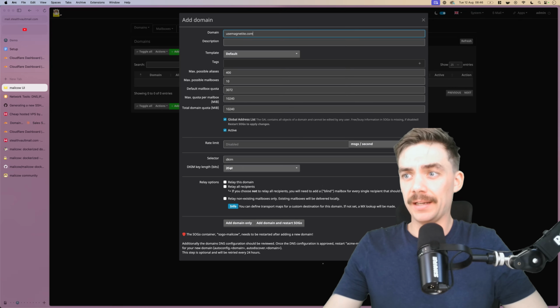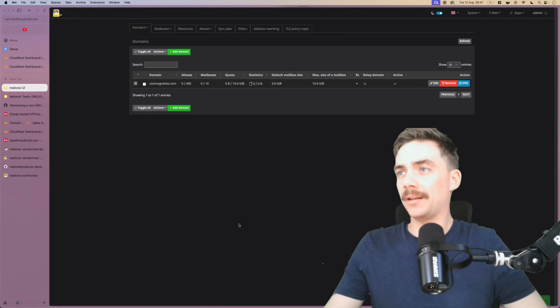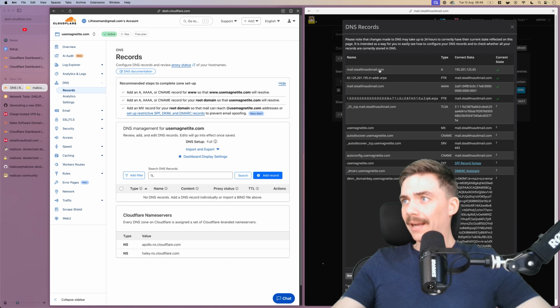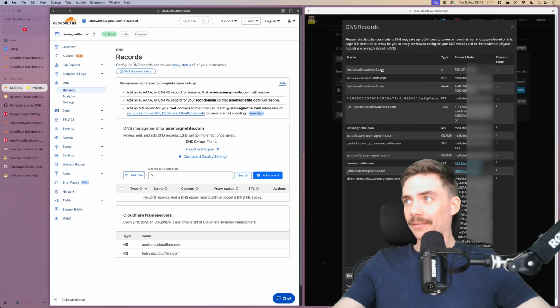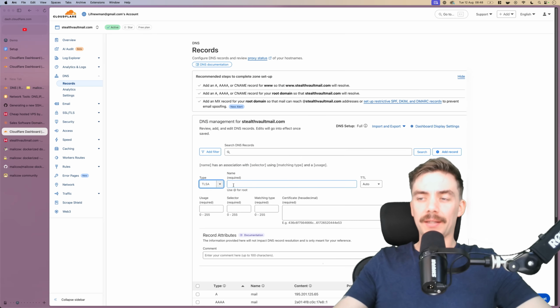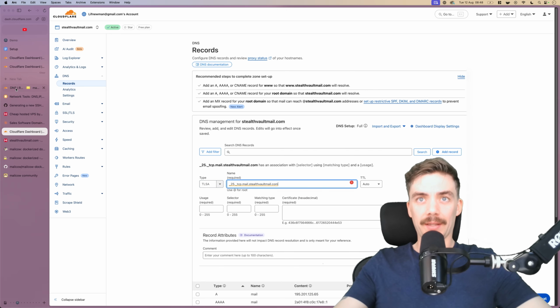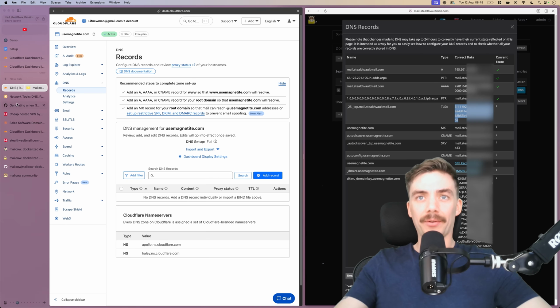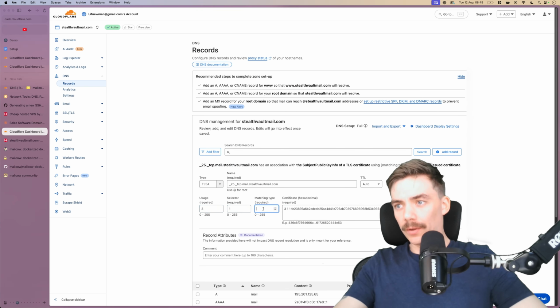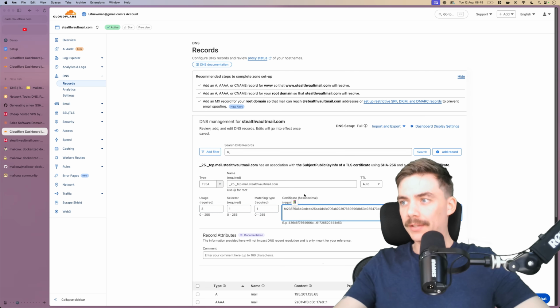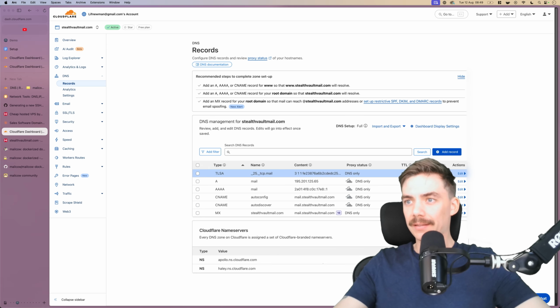We need DKIM at 2048 bits, and then we're going to add domain only, and then in the DNS settings, now we need to copy all this over. So one by one, we need to add each of these items. One last thing we needed to add into our email server was this, because this is just telling us what we haven't added already. So 311, that is what 311 stands for. So just add that Tesla into here.